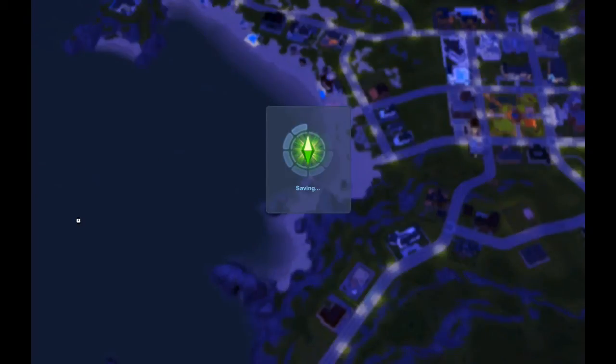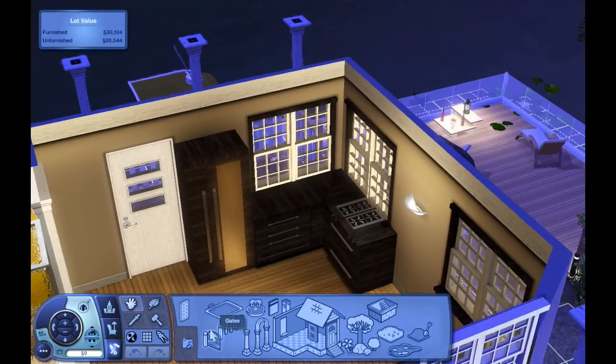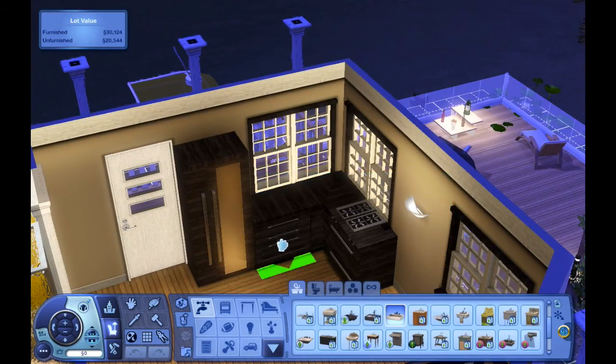Sorry guys, I'm totally saving again because I'm so scared that I'm gonna lose everything. I know that was really quick between my last save, but you never know, anything could crash. I'm using lots of custom content, and you never know when it can be all glitchy and ruin everything.